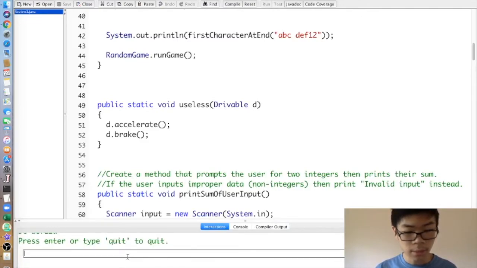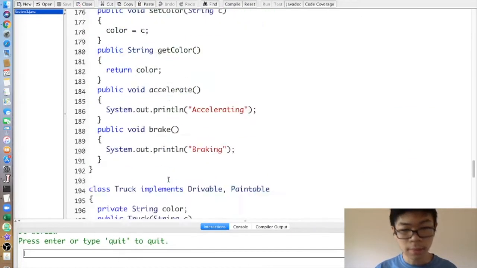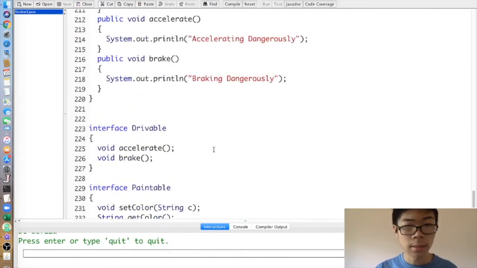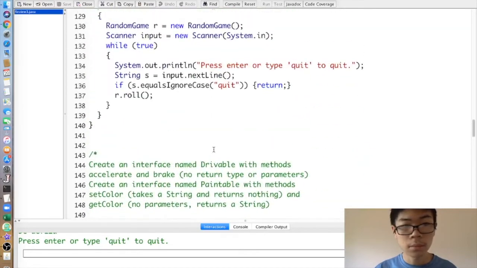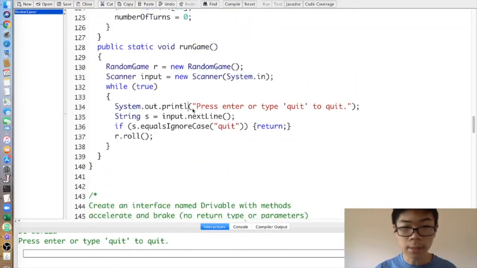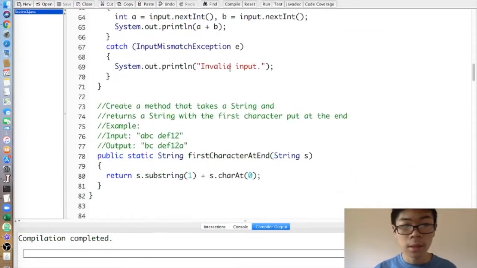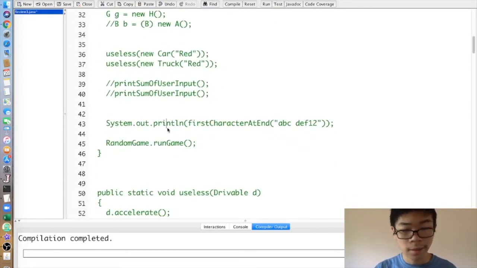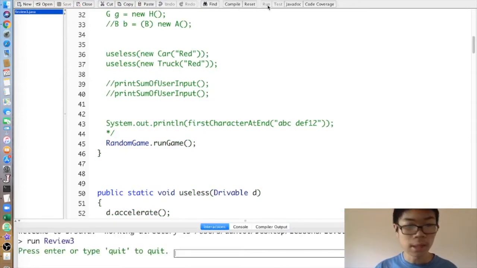Press enter or type quit to quit. In fact, it might look better if I put this in the same line, so system.out.print. And now let's comment out everything else so that now this program is exclusively the game.